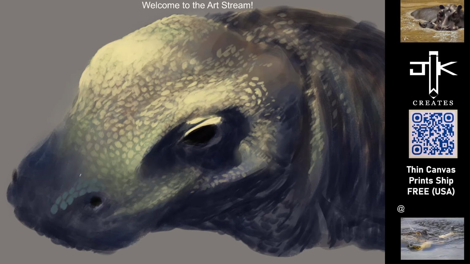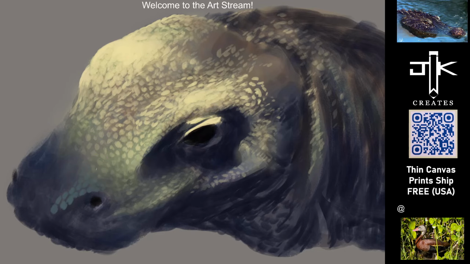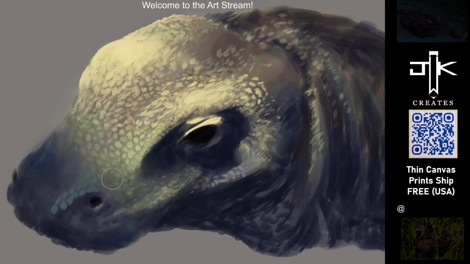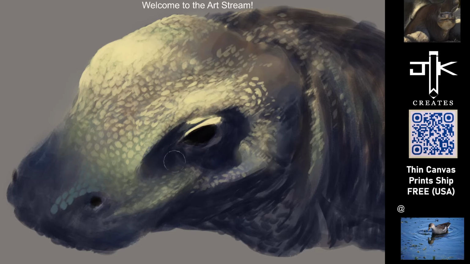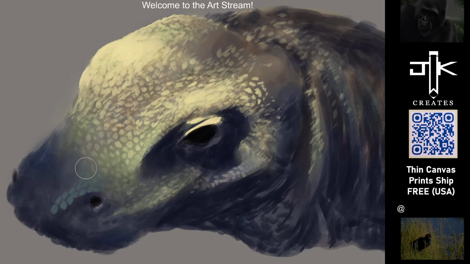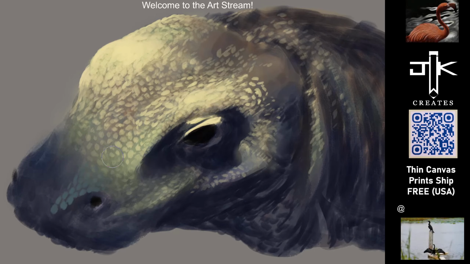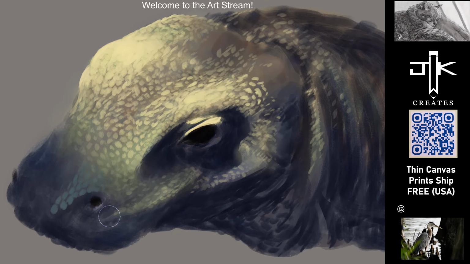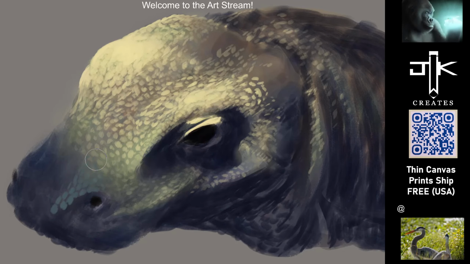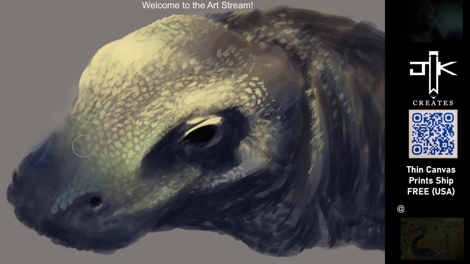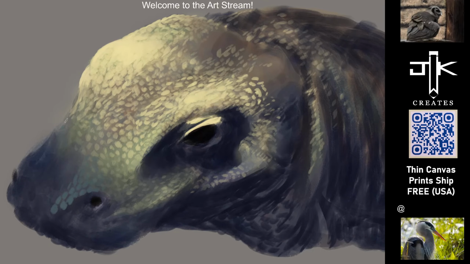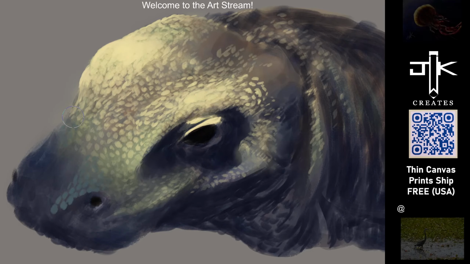If I need to alter the angle of a scale or a crease, or whatever it is, to make it look a little more accurate to the shape, then I'll do that. I won't say, well, that's not how it is in the photo. There's actually a few different colors up in here.